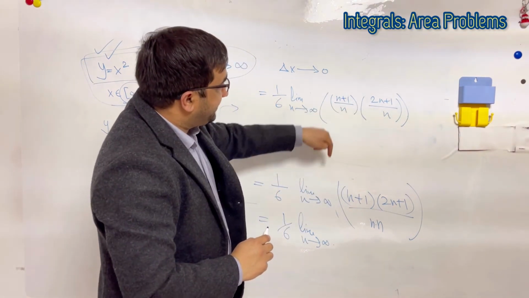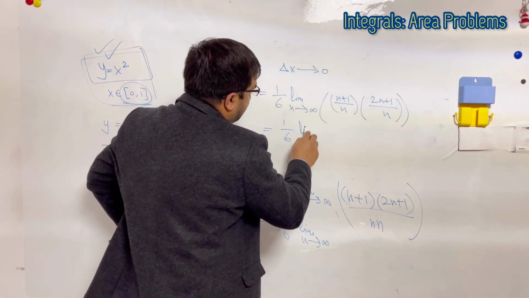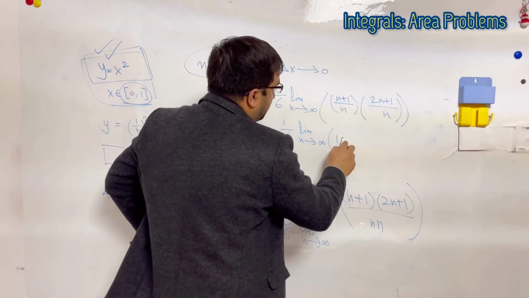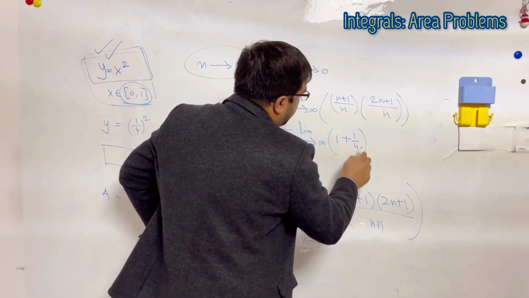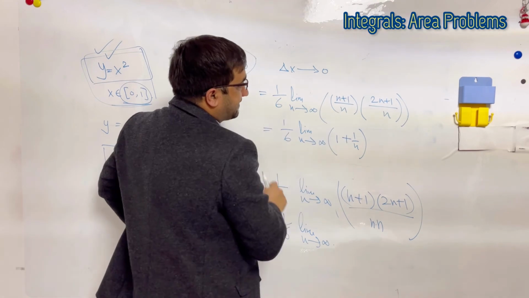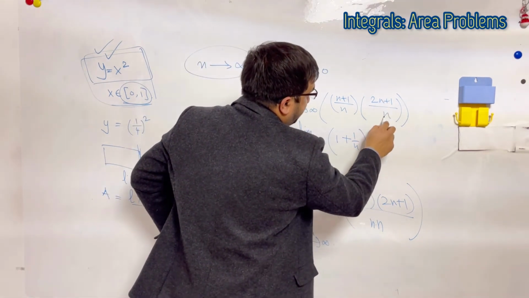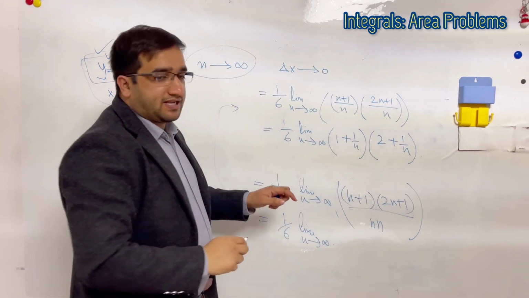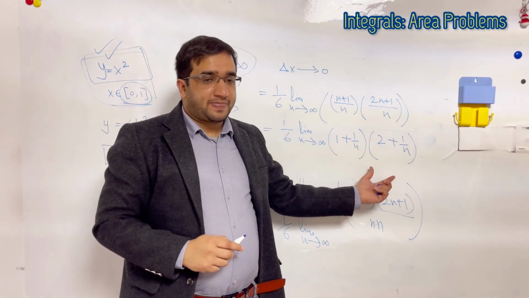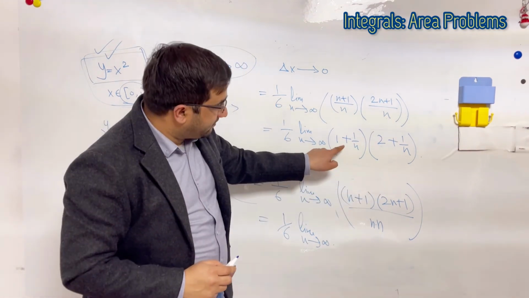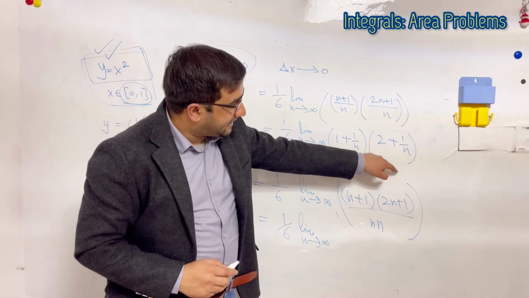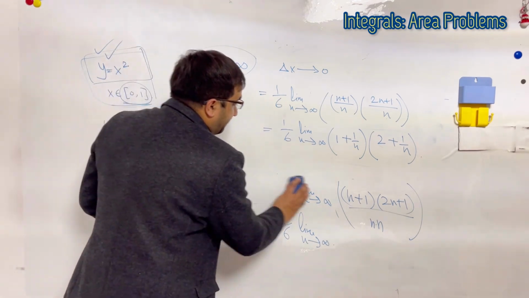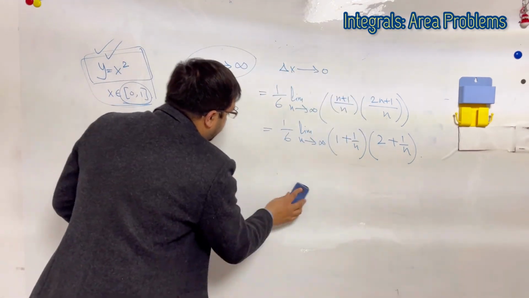Now if you do the division, it will become 1 by 6 limit n goes to infinity, n divided by n, it will become 1 plus 1 divided by n. You are dividing this thing separately by this. Similarly here, 2n divided by n, it will become 2 plus 1 divided by n. Now this is the rule. When you are trying to apply a limit, try to make an expression like this, such that n should be on the bottom if the limit is approaching infinity. Because when you divide a number with infinity, it will become 0.